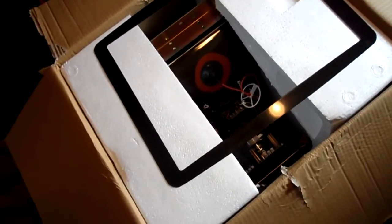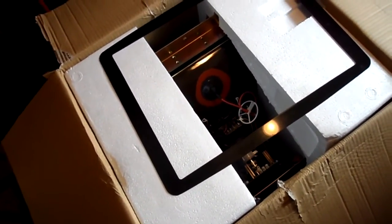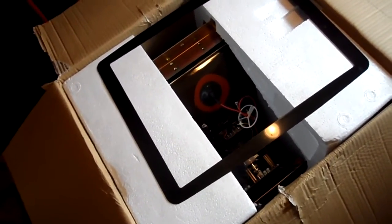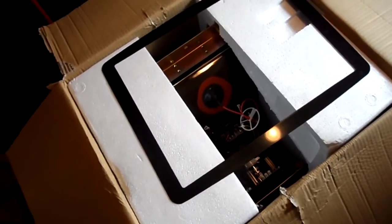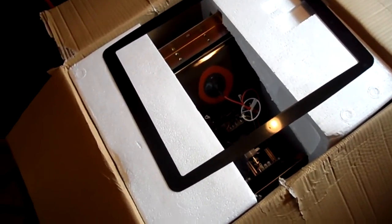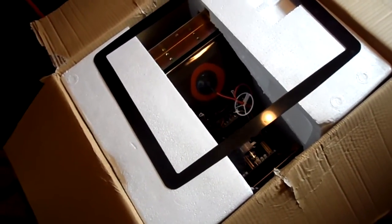So anyway, waiting for me here when I got back was my brand new 25-inch Makvision tri-mode monitor. And I already have one of these. It's in the MAME cabinet right now over at my cousin's house, and I'm sorry I haven't done a video on how it turned out and how it hooks up and everything, but I just haven't had a chance to get over there. He's been busy, I haven't been busy, and there's been things keeping me from going over, but anyway, I got another one.